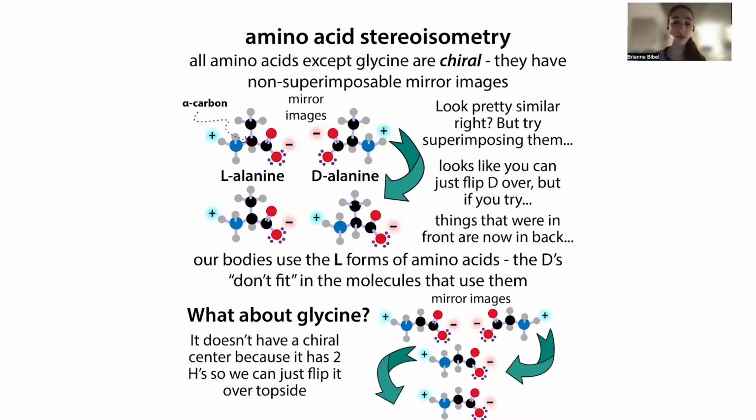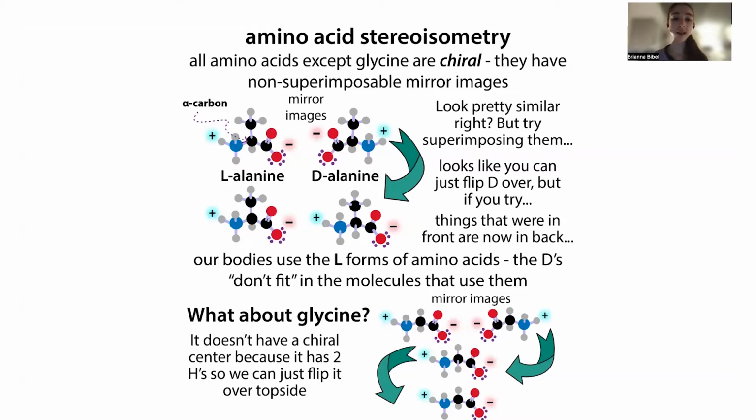And so basically, with most amino acids, you have an L form and a D form, where L and D are kind of like left and right hands. And all of the amino acids your body uses are going to be in the L form. And this is important because all of the enzymes, so all of the reaction helpers, mostly proteins that bind to molecules, like the ribosome that helps piece together the amino acids, wouldn't work with the D form. It wouldn't fit in the pockets of the ribosome. And so all the enzymes in your body that deal with amino acids are going to be working with the L forms.